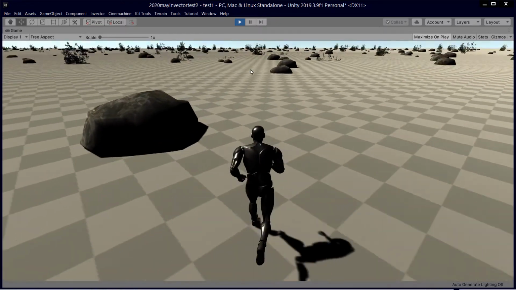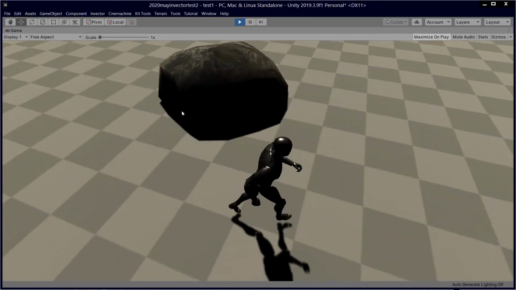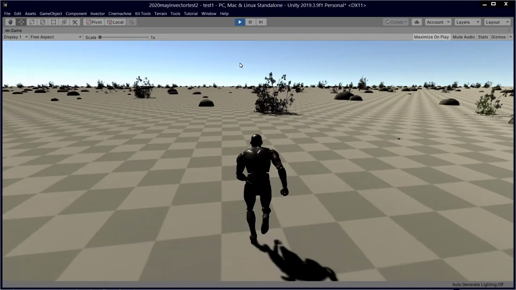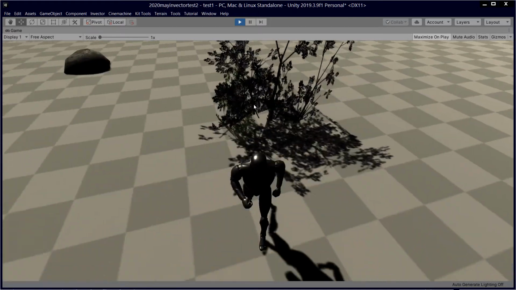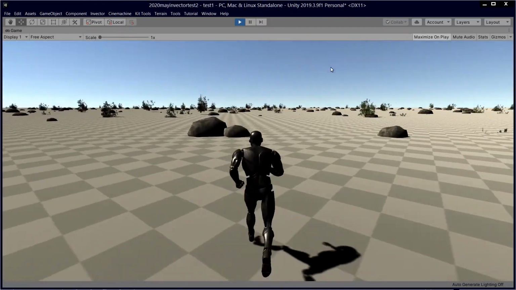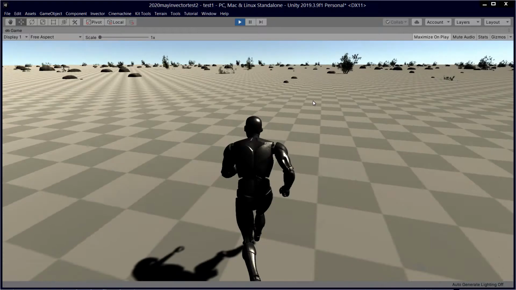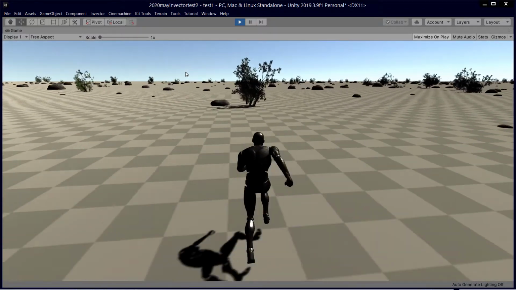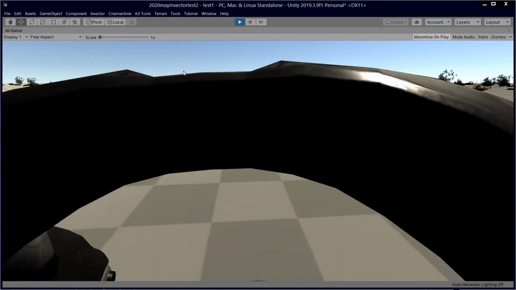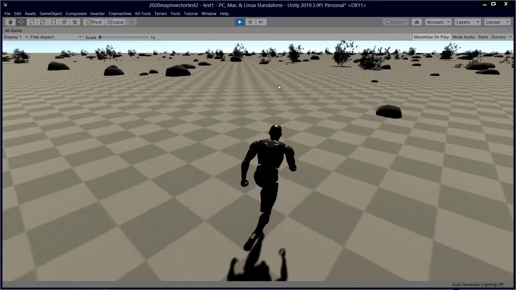Then we've added a capsule collider and a mesh collider convex to the rocks so that they can be solid, and we've added a capsule collider with an event on collision play a sound, and we've added the sound to it as well. And now we have bushes that make a sound.